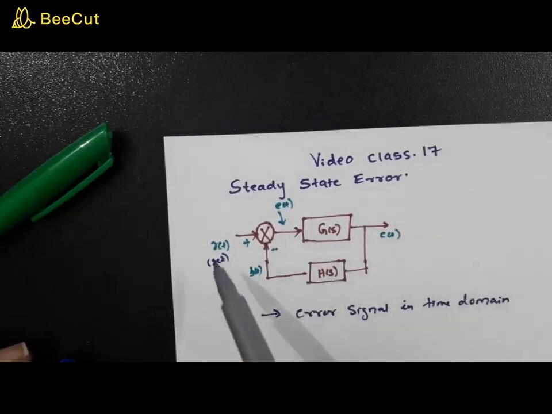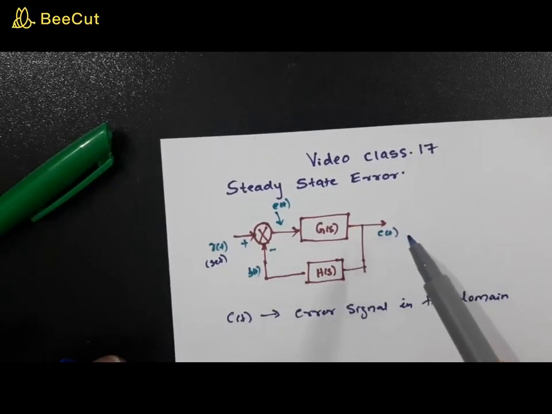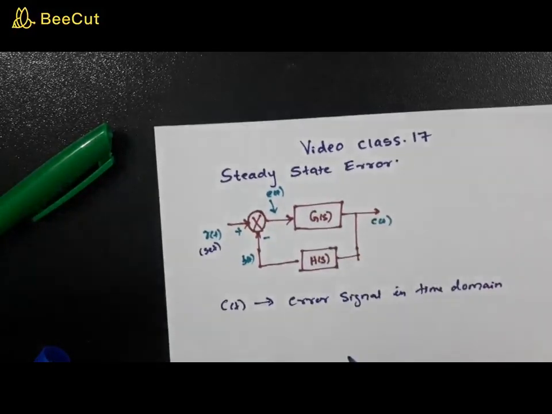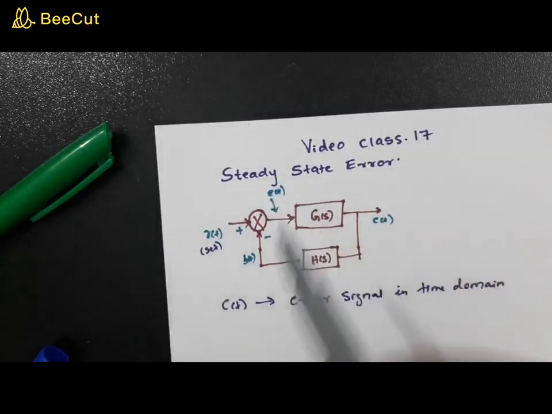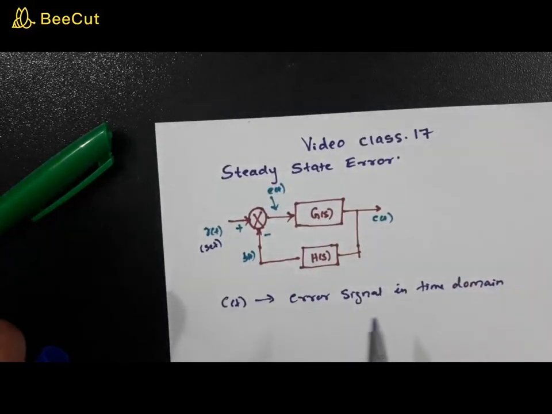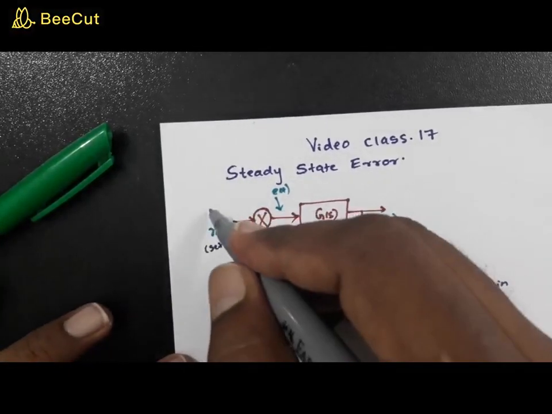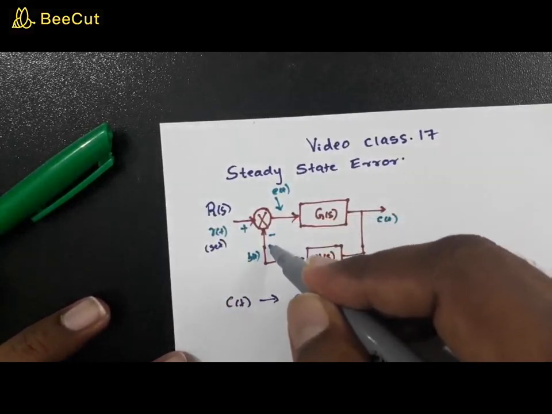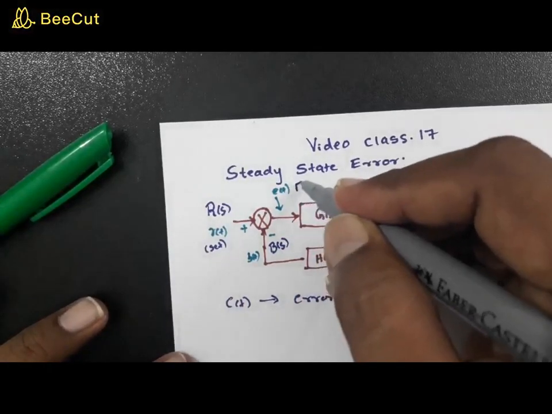Now that is actually the difference between the set point, the desired value, and the obtained output. So the signal that comes at this point will tell you whether the system is in control or not. As far as a control system is concerned, we always want this error signal to be equal to 0. Now it will be nice to transform this into the frequency domain. So when transforming, you can represent this r of t as r of s, this as b of s, this as c of s, and this as e of s.